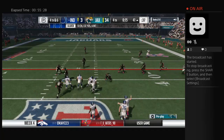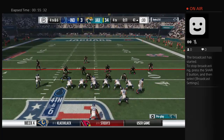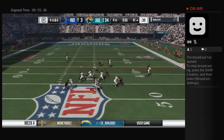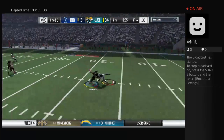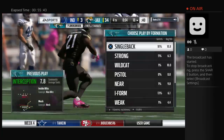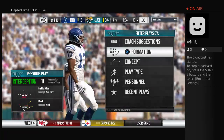And they're indeed going to go for it here on 4th down. So trailing here in the last quarter. Let's see how this plays out. Desperation time for Luck on 4th down. And now here's another interception. Picked off by Prince Amukamara. And a big turnover there as his guys will get the football back.